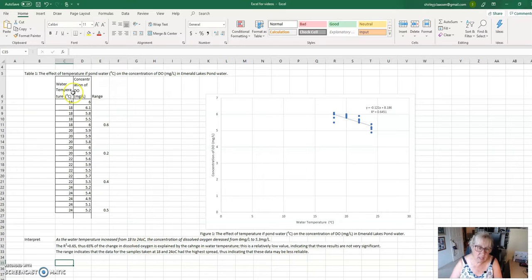Now, it's really important that you have a look at your raw data, which is why I like my students to include the raw data in their report, because it's the raw data where you can see whether there are any numbers that need to be considered. Something might have gone wrong in your experiment procedure.